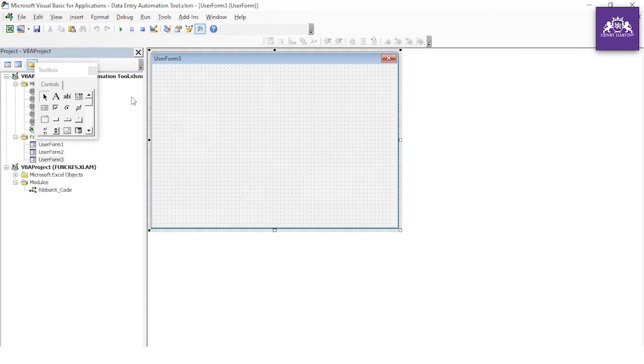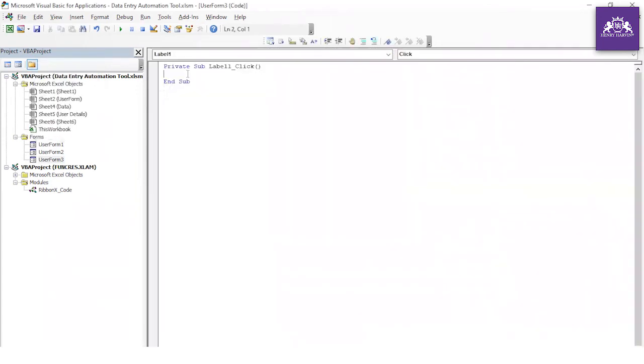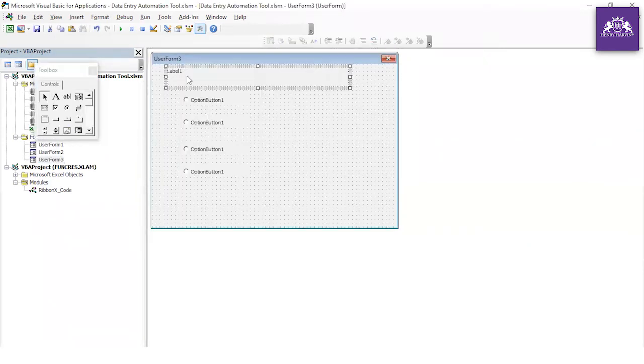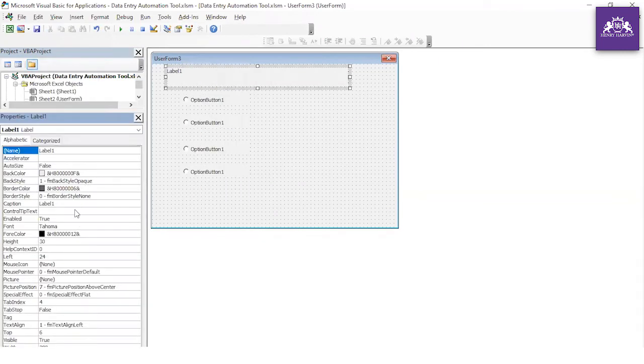What you can do, let me check, 1. Control C, and this is second, and now this is third. Let me put 4 also. So this is actually 4 check boxes. This is very useful when you are asking a question. Let me take a label and write something over there. Right click, properties, and you can see a caption.